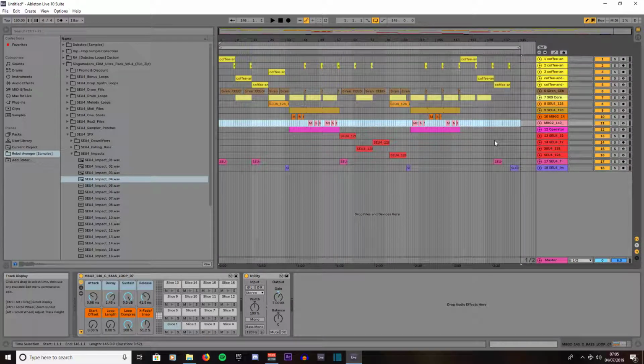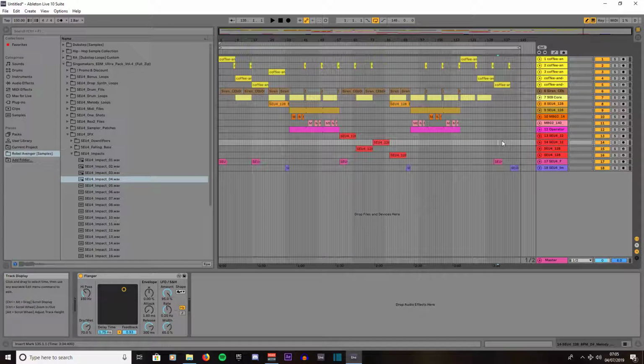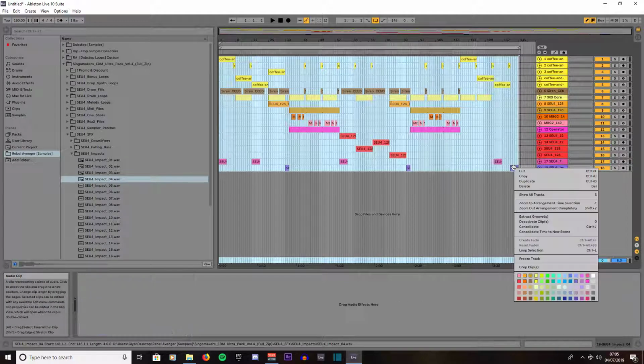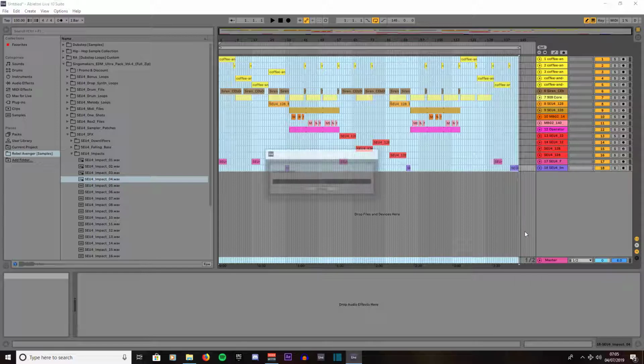Then what you want to do to make sure all the effects are going to be applied to the track, ready for your export. Because if you don't do this next step, sometimes some of the effects that you've used in the track aren't actually applied to the track in the export. So you might be missing some effects. And it'll sync up the BPM nicely as well. That's probably how you do the BPM. So what we'll do is click somewhere on the grid in your arrangement view, press Ctrl and A to select everything, then right click on a sample, so you select it, and go to consolidate time to new scene.